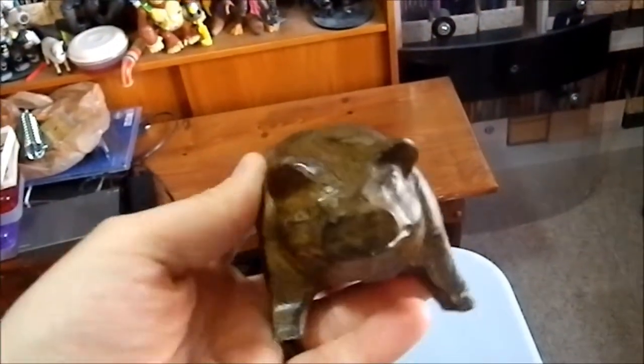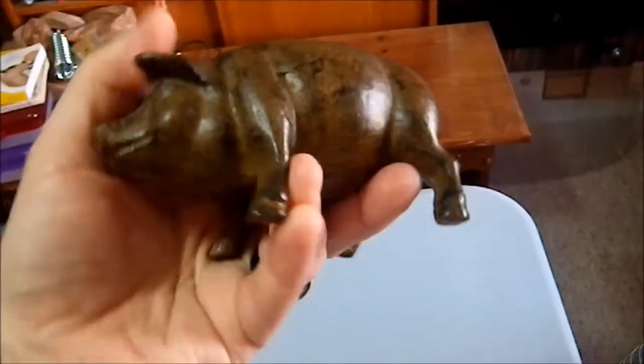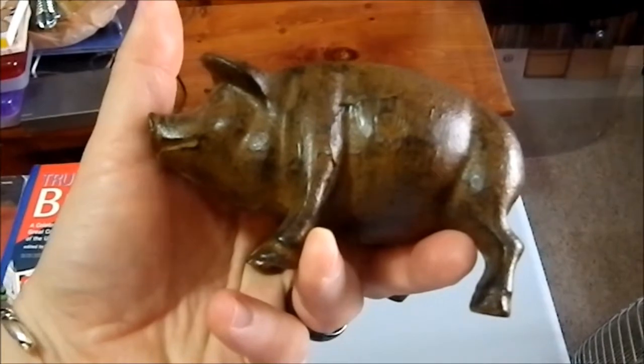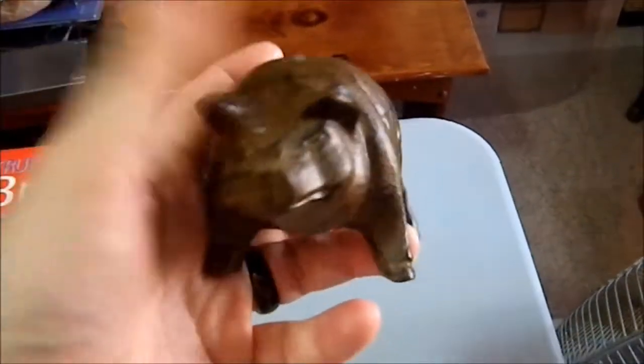My wife's Chinese zodiac sign is the Iron Pig, and this has a very, very aggressive, fierce position. It's going to come right at you. Kind of made me think of the bear statue in Wall Street. That was kind of cool. And it's in really nice shape. It's like brand new. I paid like $2 for it, I think.